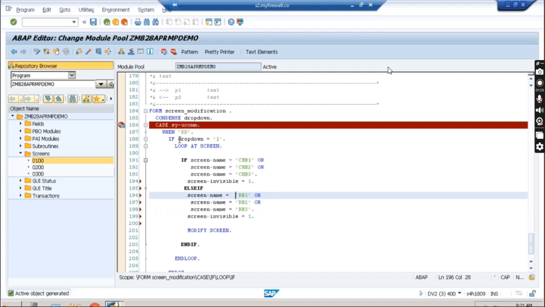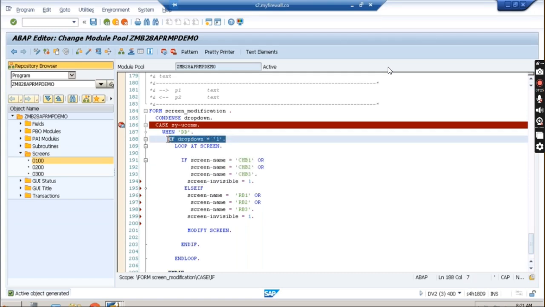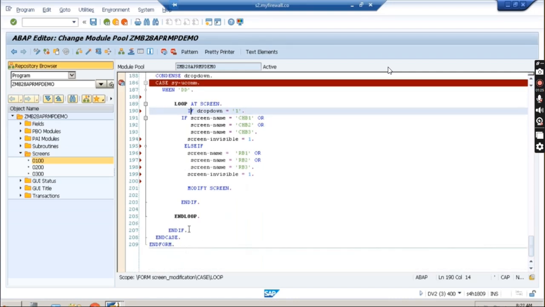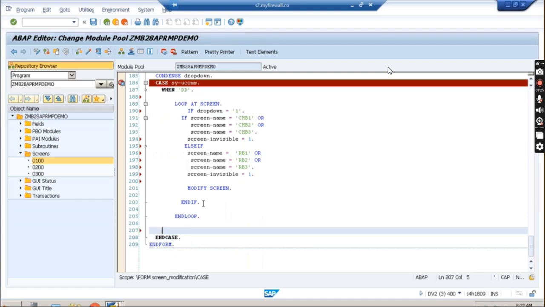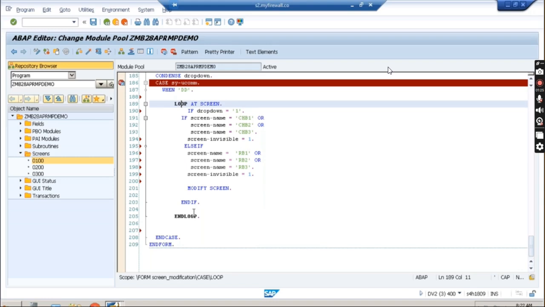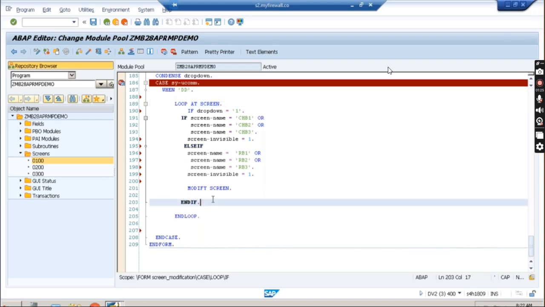If the drop down equals 1, then this should be there. Loop at screen. So I will put this if over here, and then put the loop and end loop inside this.